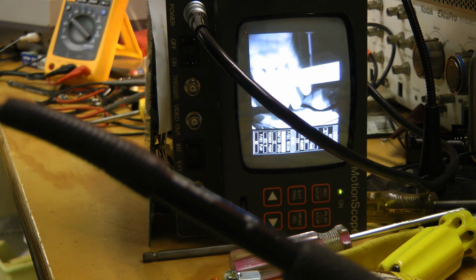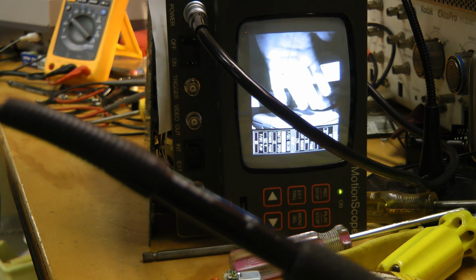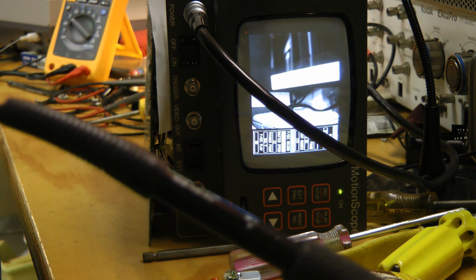Woohoo! It's running! After rebooting it a few times, it came up, and now it's all working. Now we'll have to have a play with this thing. That'll probably be for a separate video.